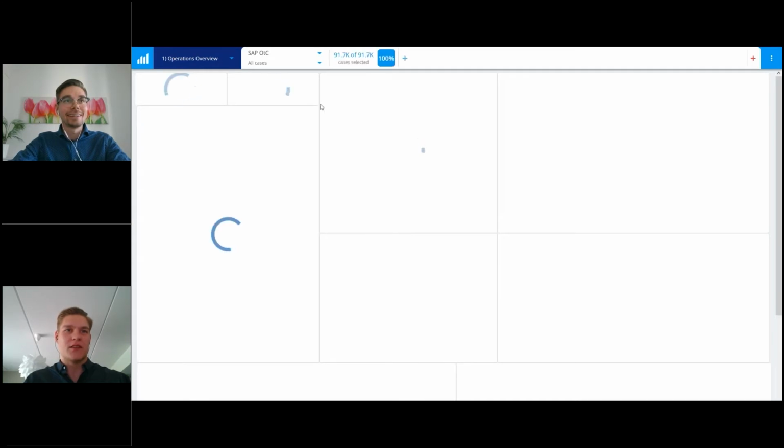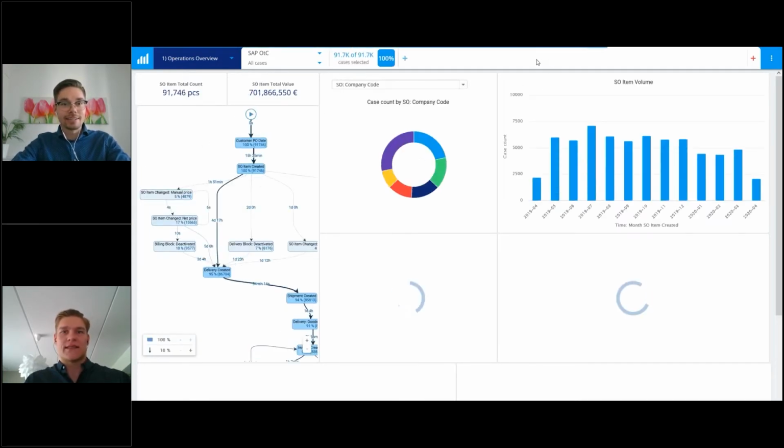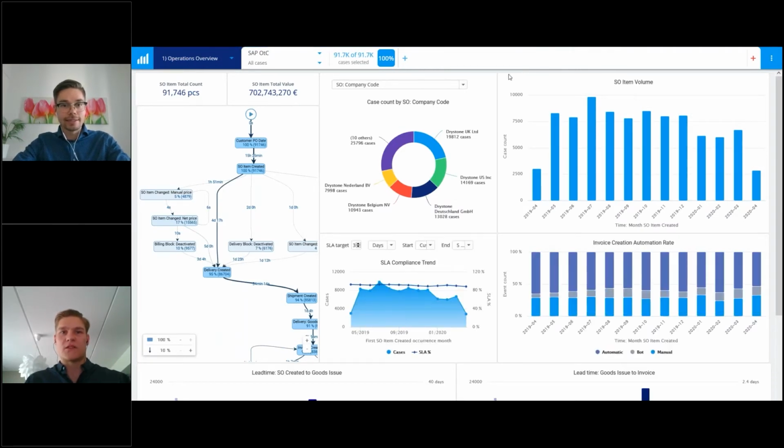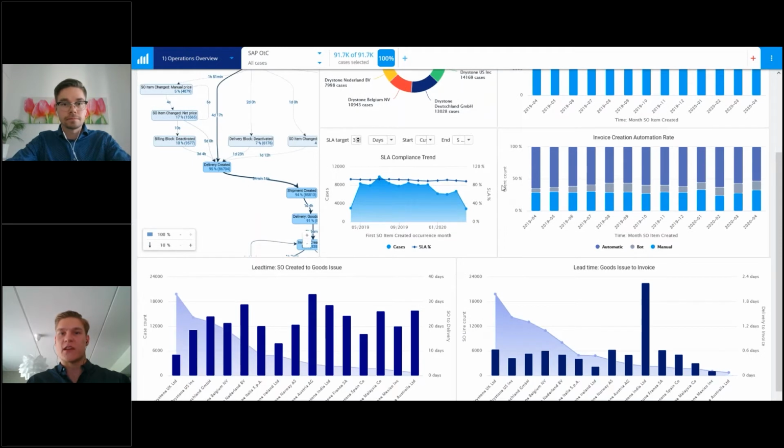For example, if we want to look at the operations overview, we can quite easily see the general performance of our order to cash process. Here we can see how many items there are and what their total value is. We can see the process flow here. We can see service level agreement compliance trends, automation rates, and some specific lead times you want to see.